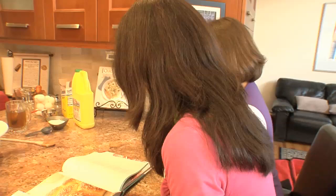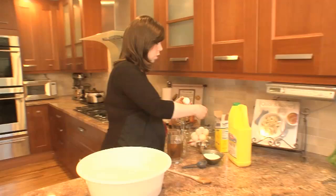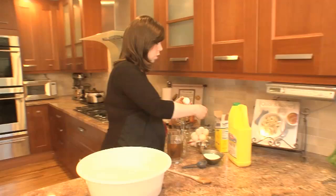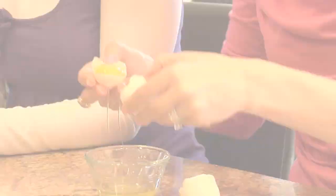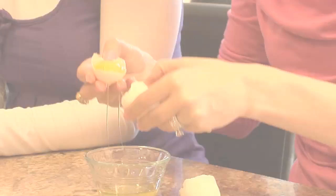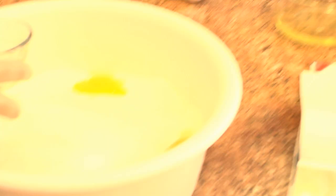Now we have the egg yolks. I only use yolks — that's because of how the recipe was given to me. I might start to experiment and try the full egg. Tamar uses three full eggs but uses five pounds of flour, a smaller batch. I just use the yolk, and I remember someone whose daughter was allergic just to the whites called me for this recipe before I printed the book.